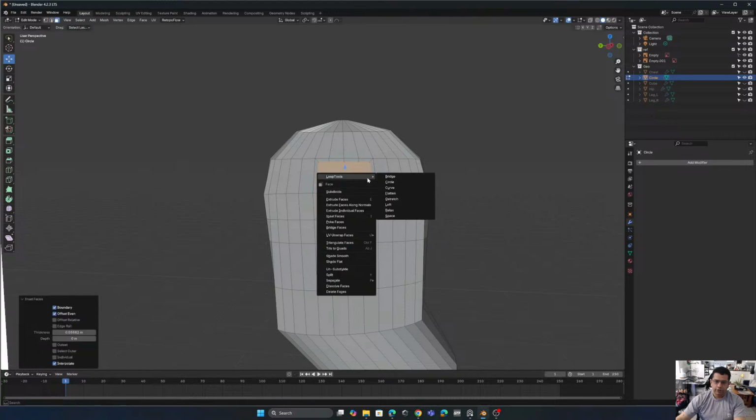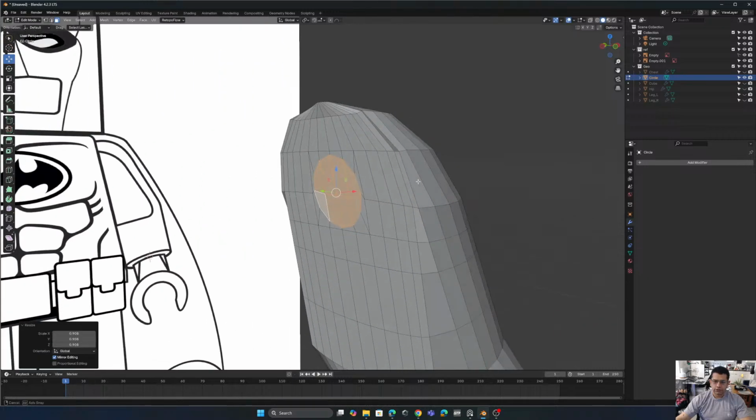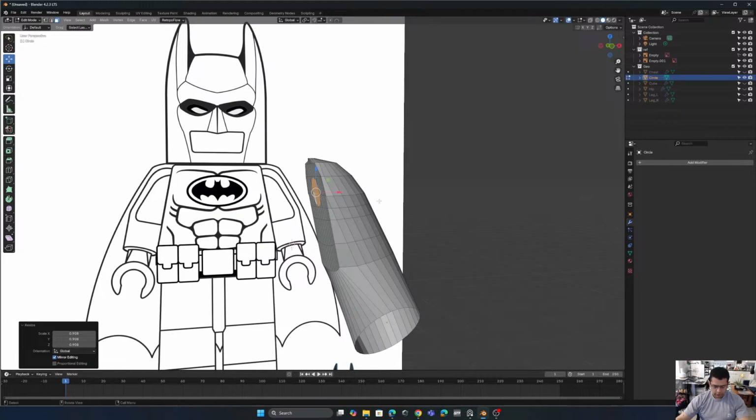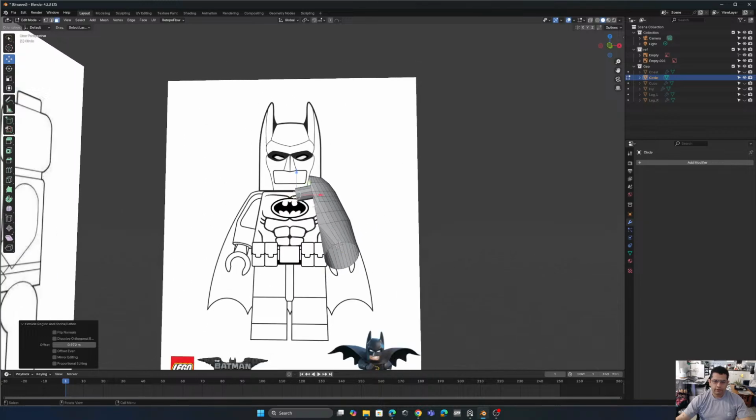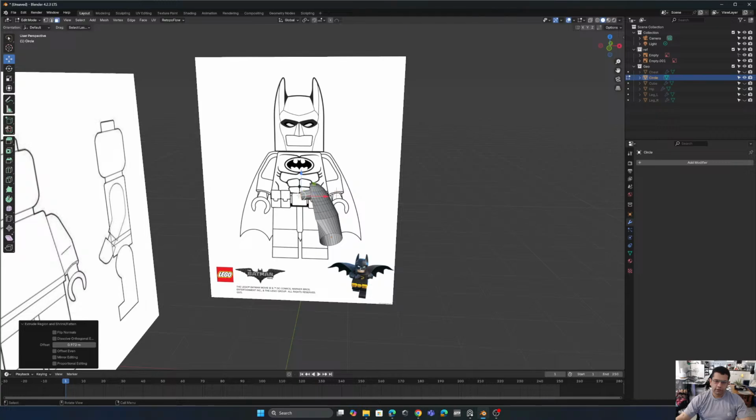Try to go with right click, loop tools, circle, and we're gonna scale it a little bit. Do not create a crazy shape. Awesome. Now we could extrude it with Alt E to select extrude faces along normals. There you go. Now we have the arm and the piece that's gonna fit in the hole of the shed.